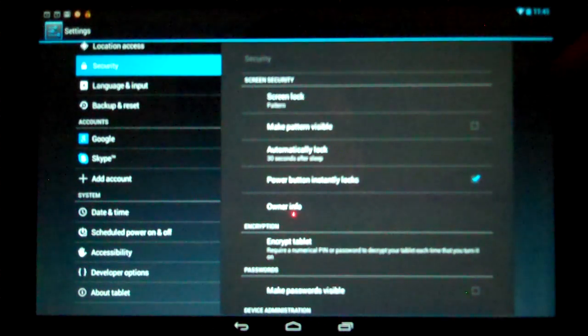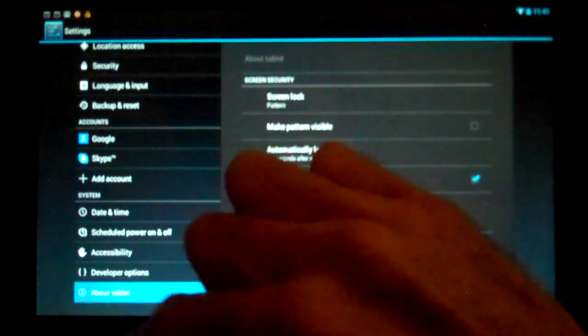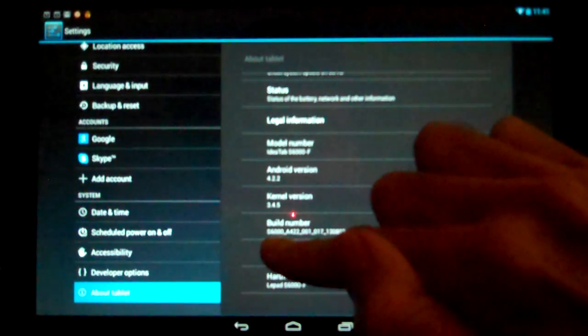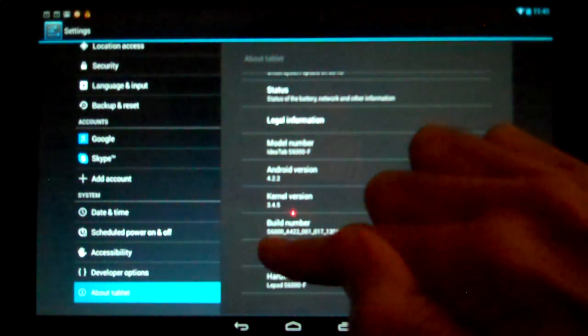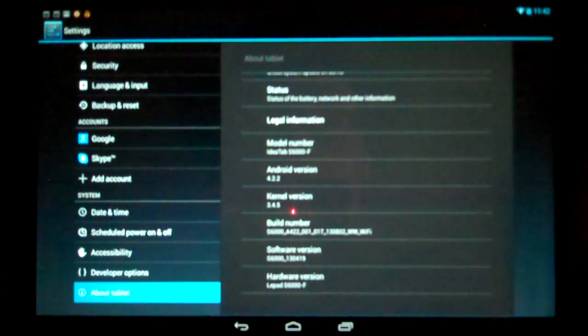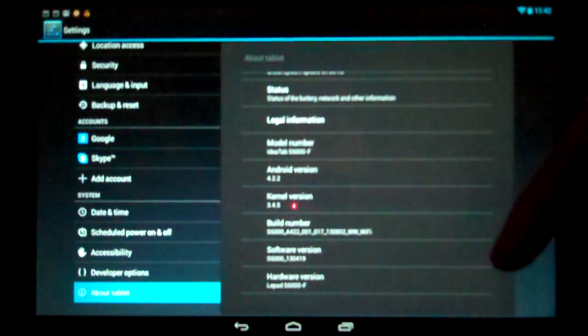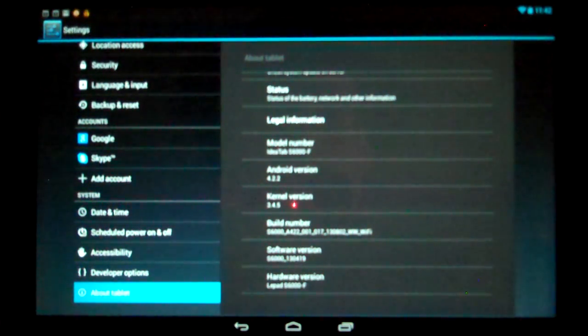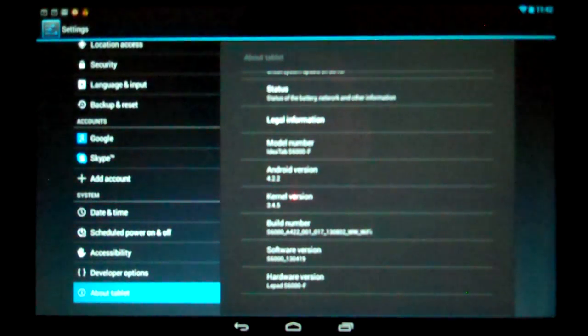If we look under tablet, we should now be able to see under build number, yes, there it is, build number S6000A422. So we've been successful in providing that update, although, as I say, we don't know what it has fixed or what enhancements it's provided. So that's the end of the video. Hopefully that was useful.